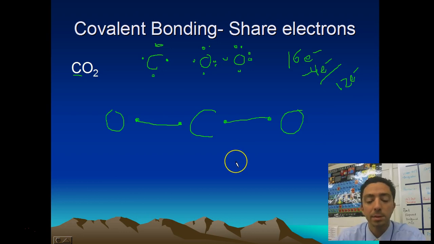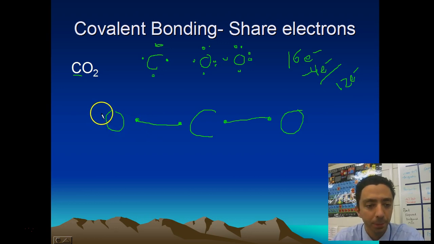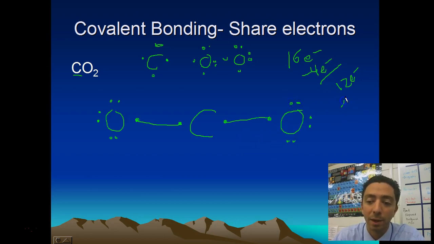A good habit is to place those remaining electrons around the outside on the oxygens, the outside of the molecule, before you start placing them on the central one. And you'll see why in a second. So let's use them up. 1, 2, there's 2 of them. 3, 4, 5, 6, 7, 8, 9, 10, 11, 12. And so I'm out of electrons at this point.